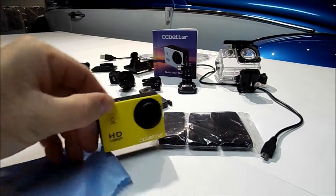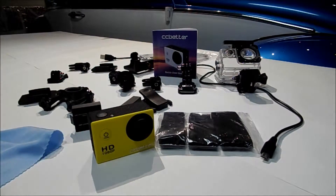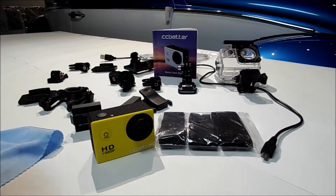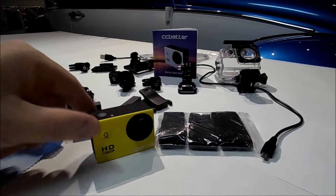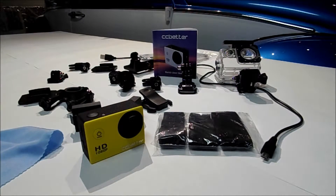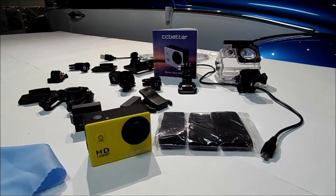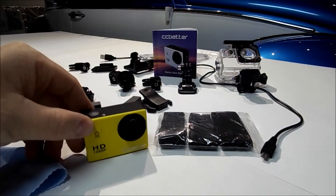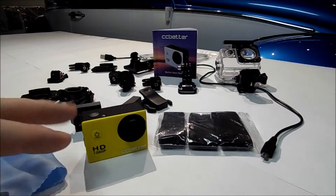This is perfect for that. A good example is guys that drift. If you want to take pictures of your tire burning rubber, this little camera will do that — a nice clean picture of your rim, your tire, the back quarter panel of the car, and the smoke coming out. If the tire explodes and this thing gets knocked off and you run over it and kill it, not a big deal. Not a $400 camera — $42. Who cares? I'm cheap, so $42 is a lot of money to me, but that's where I place this.